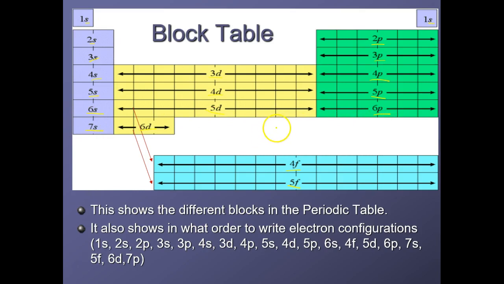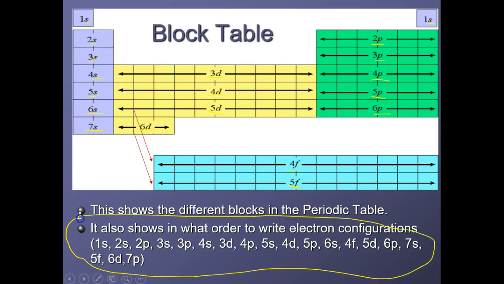Now the S orbital, you don't see a P over here, but there are some more elements over here. We don't use those very often, if at all. In this class, we will not use them at all, so don't stress on that one, okay? But just know they are there. And I want you to copy down this statement right here, because this is how the order goes for writing electron configurations: 1s, 2s, 2p, 3s, 3p, 4s, 3d, 4p, 5s, and so on.